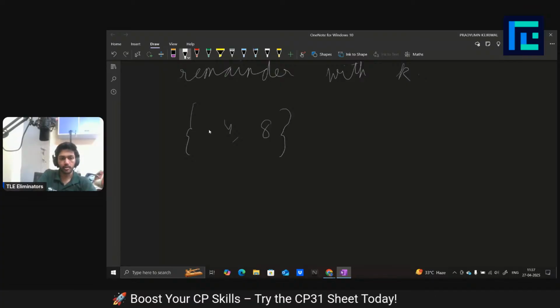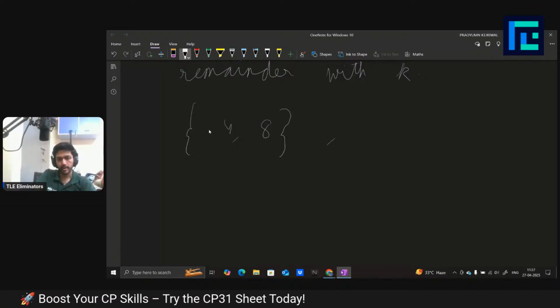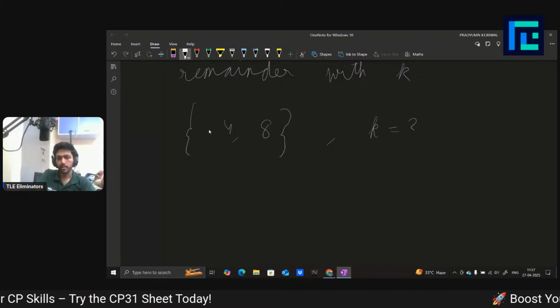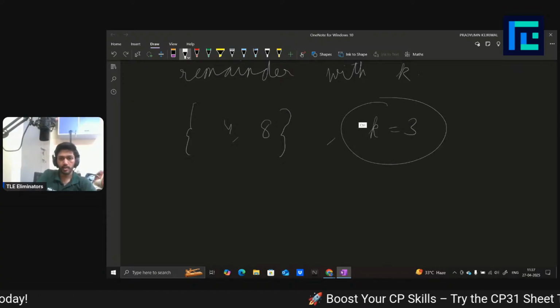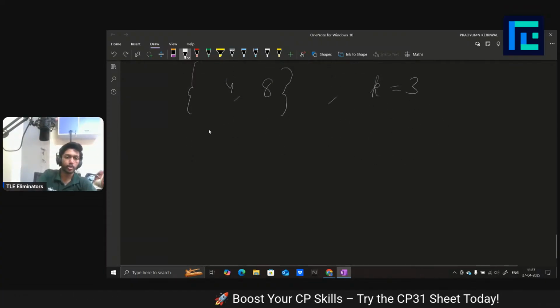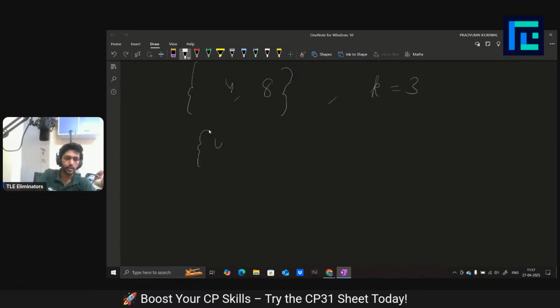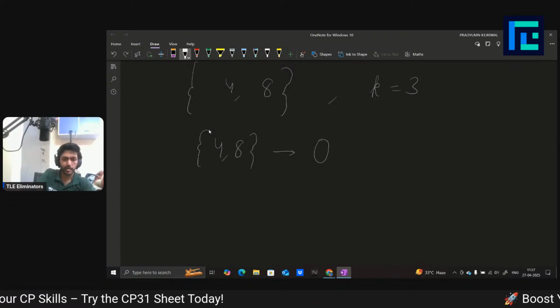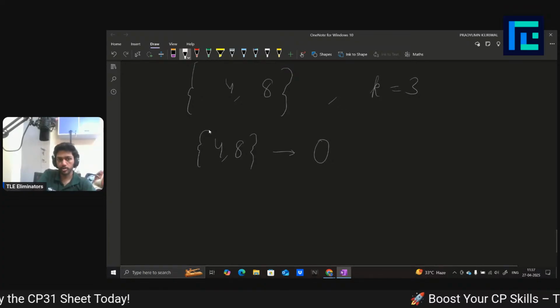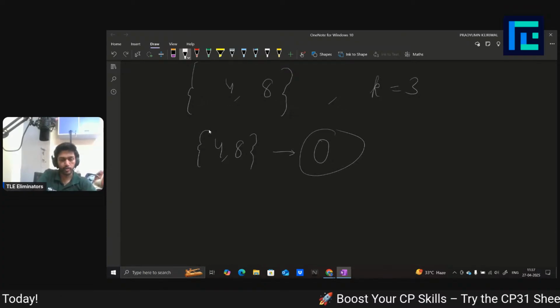So this is your list of numbers, and your k is given to be 3. Okay, so this is your problem, that you want to use this 4 and 8 to make remainder 0 with 3.